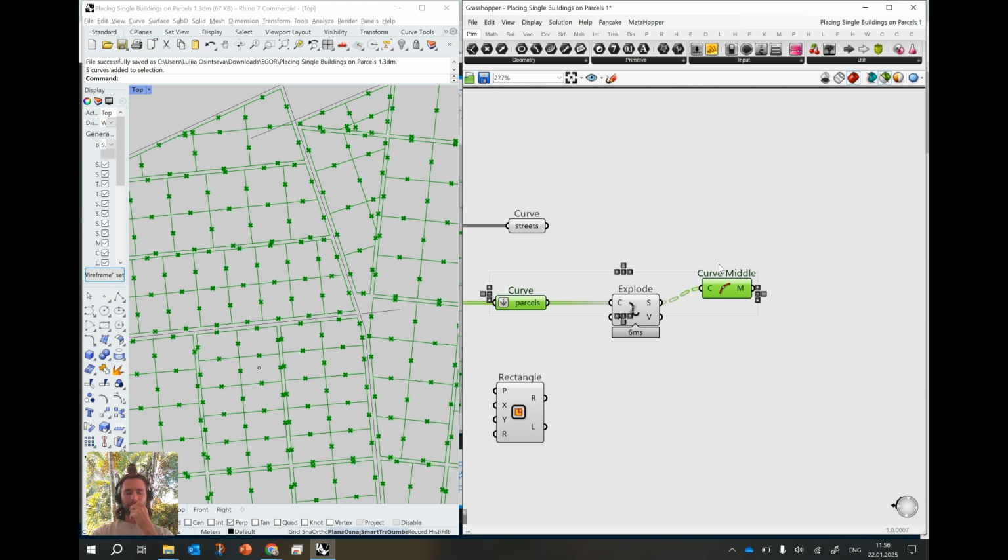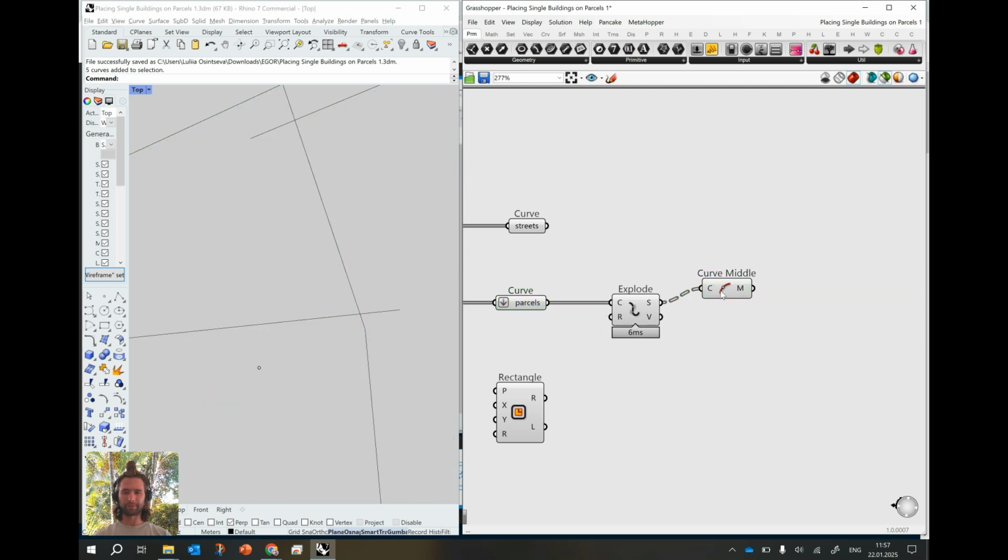Okay, this is good. Now, the problem is that we don't have only one street, we have multiple. Let us do everything step by step, and for now, let us try to identify what is the distance to the closest street of each edge of each parcel. Right, so we don't solve the whole problem, we just try to come to the next step. What is the distance to the closest street of each edge?